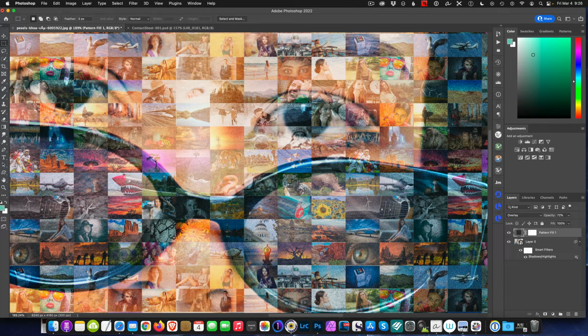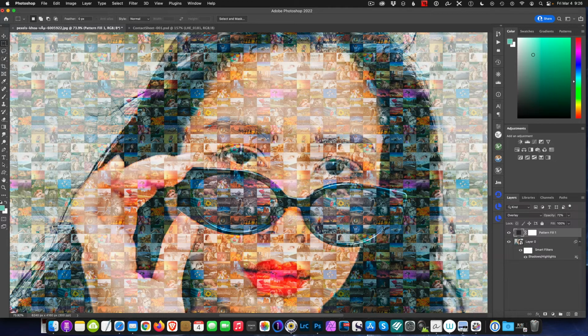And it's a creative process. So there's nothing here I can tell you, say, oh, this is the absolute right way to do that. These are the settings. Your pictures are going to be individual. Okay. And so you adjust it to what aesthetically is pleasing. But there you go. Now we have created a one-of-a-kind tile mosaic using your own photos. And I think it came out pretty good, considering I just didn't even take any time. I just grabbed 100 photos at random. You'll be much more studious in your selection, and maybe even go with a theme.